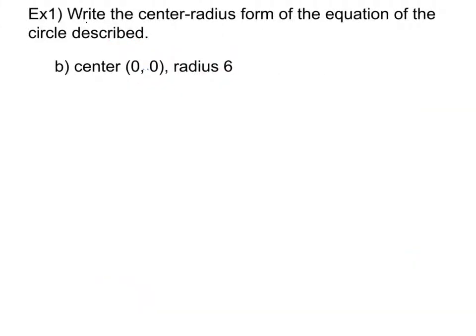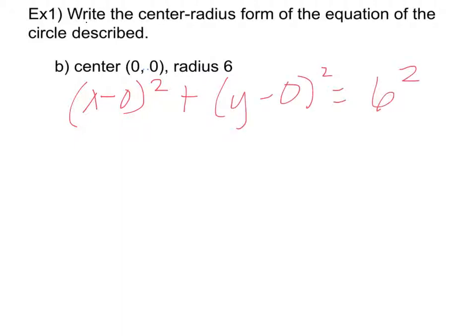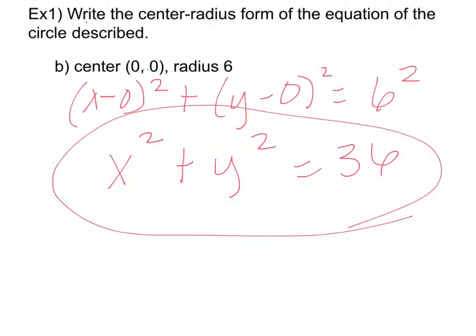So here I have the center of (0, 0). So when you plug that into your formula, you get (x minus 0) squared plus (y minus 0) squared is equal to 6 squared. So whenever you have this x minus 0, simplify that to be simply an x squared, plus a y squared is equal to 36. So anytime you have a circle, you have an x squared and a y squared. If your center is the origin at (0, 0), then there's no number next to the x or the y.